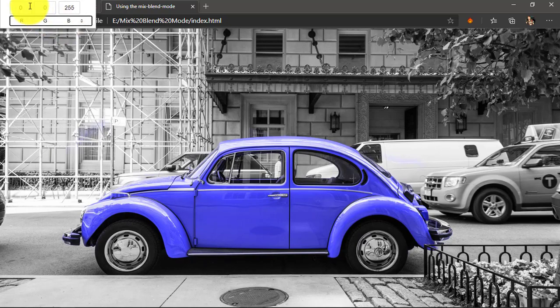So let's test this code of ours. Let's say we use 127. Okay, so it has already changed, guys, it's working perfectly fine. Let's change the hex codes. Let's say FFFF00. Yep, so it's working perfectly fine, guys. The color is changing, and this is the way you can use the mix blend mode property to change the color of images or a particular part of the images.